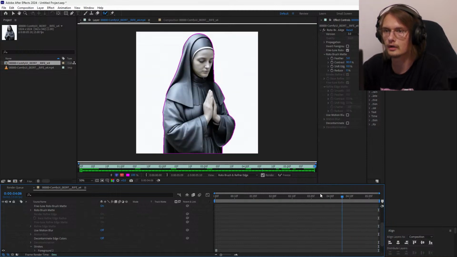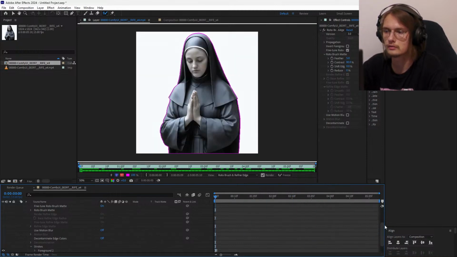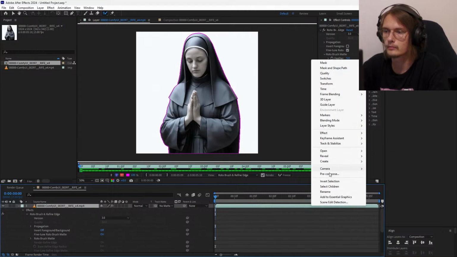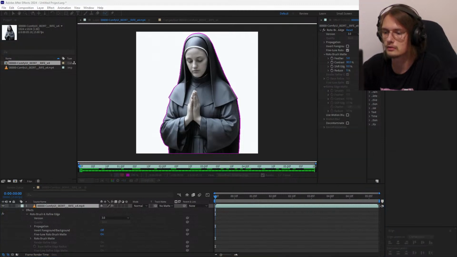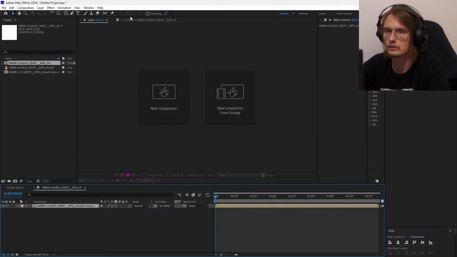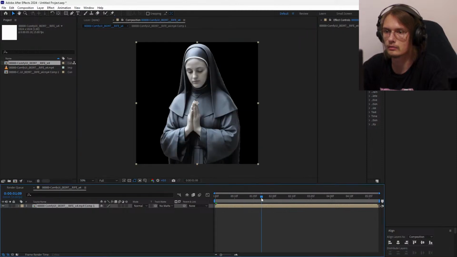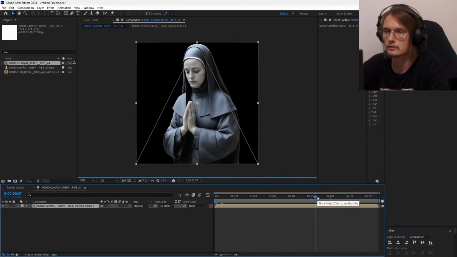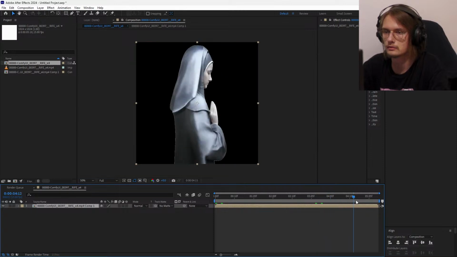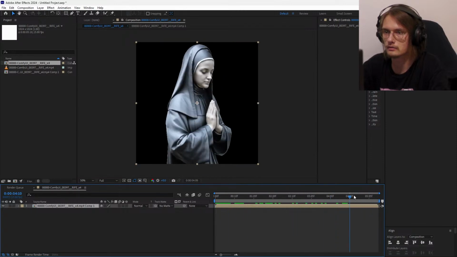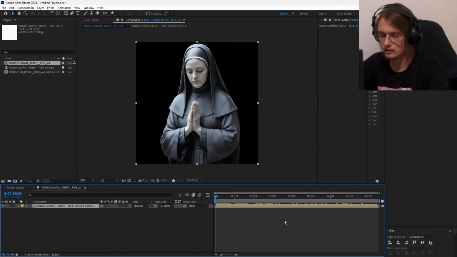Okay, I think that's what I was trying to do. Recompose. Wonderful. Cool. That's my none. And then I'm just gonna render.